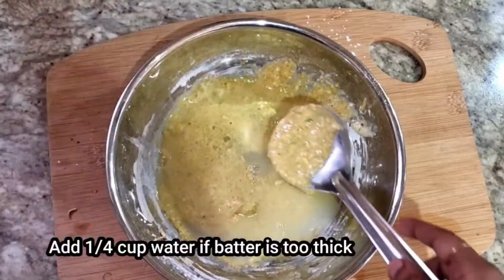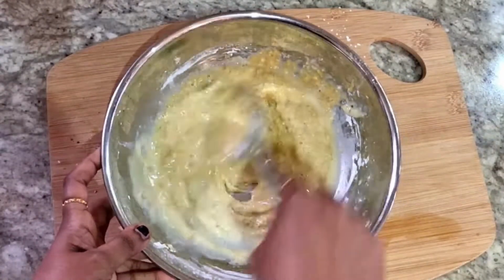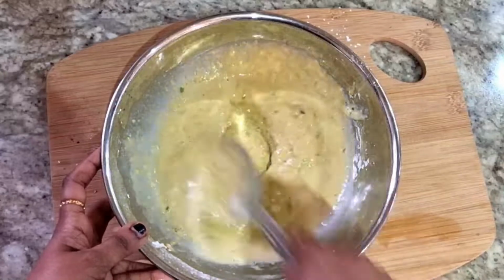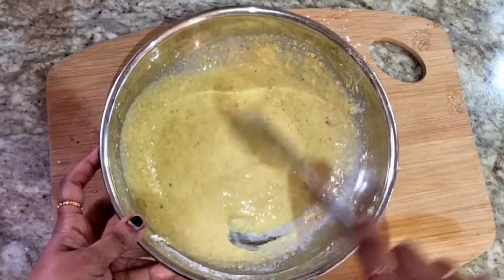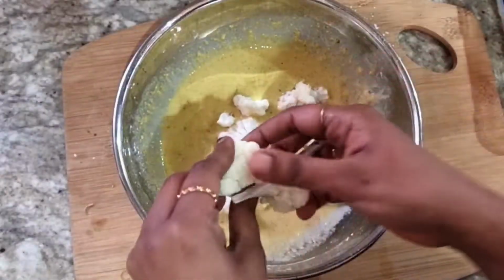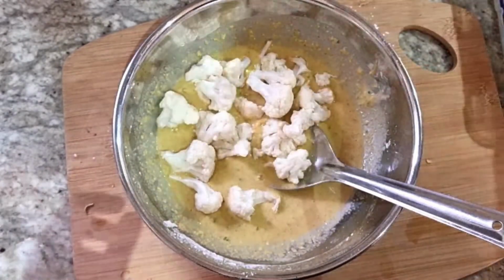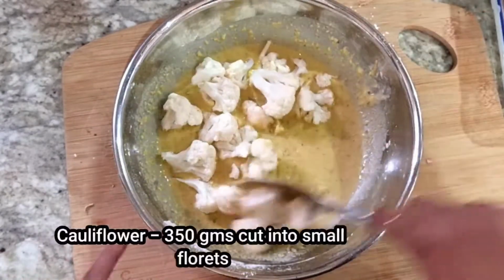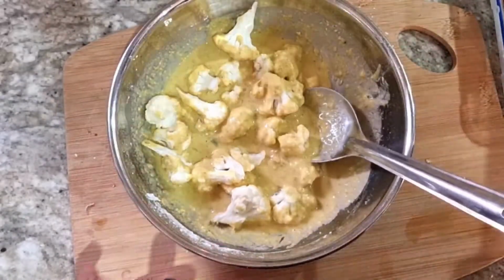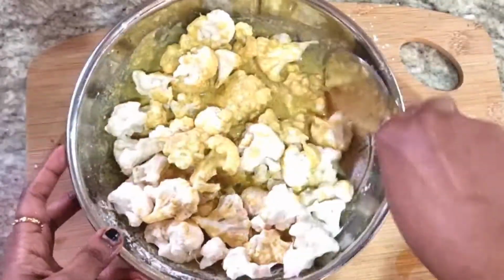If the batter is too thick, you can add a bit of water to loosen it all up. Add the cauliflower florets. I have used 350 grams of cauliflower. Mix it all together and keep it aside for 15 to 20 minutes before we deep fry it.